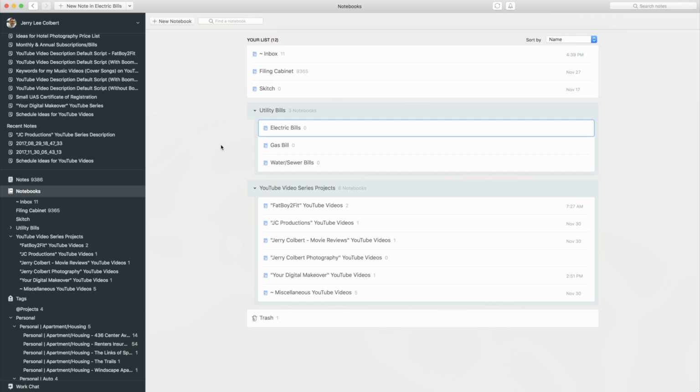In later episodes, we'll be going over notebooks in more detail and more advanced stuff with notebooks, dealing with notes within notebooks and different things you can do. But this should give you a general idea of what you can do with notebooks and your organizational pattern. And we'll go over some more GTD ideas about notebooks and how you can set that up if you want to set up a GTD system. We'll go over that as well as tagging later on and the pros and cons between tagging and notebooks.